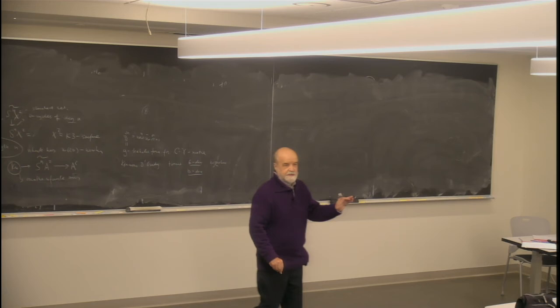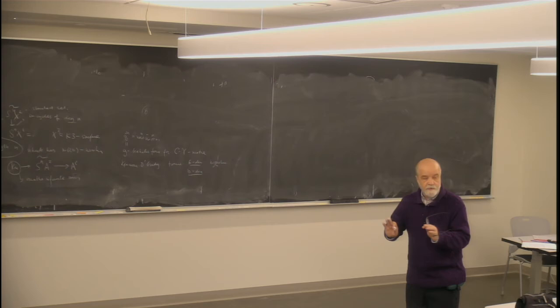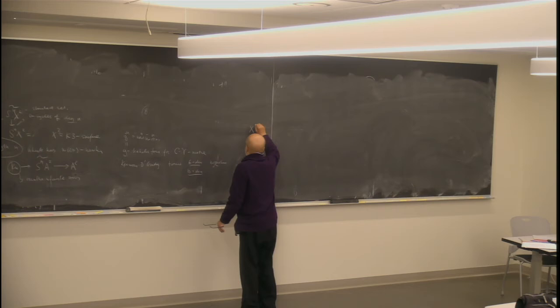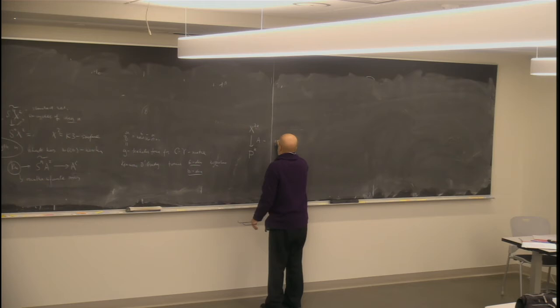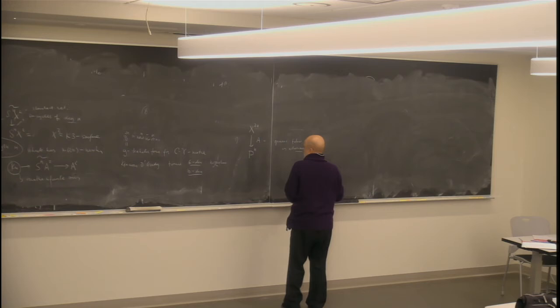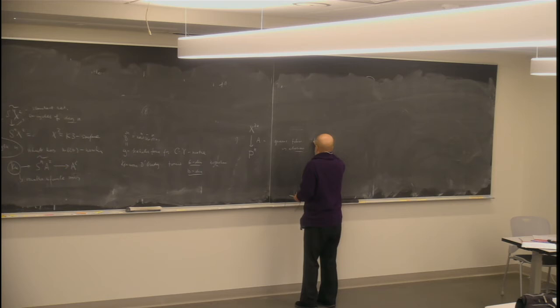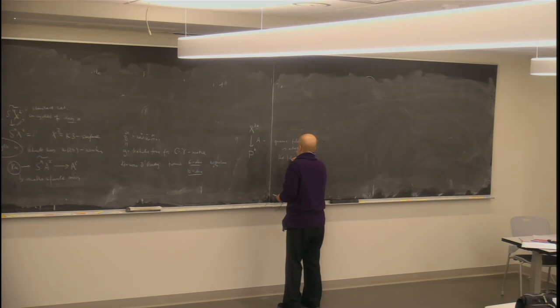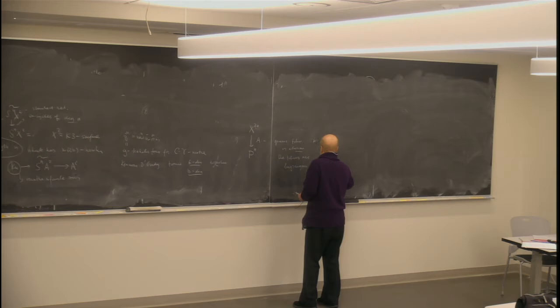I think both families have a deformation to what is called a Lagrangian fibration, which means you have X of dimension 2n maps to P to the power n. The generic fiber is abelian. And the fibers A are all Lagrangian subvarieties for the symplectic form omega, that means omega restricted to A is 0.